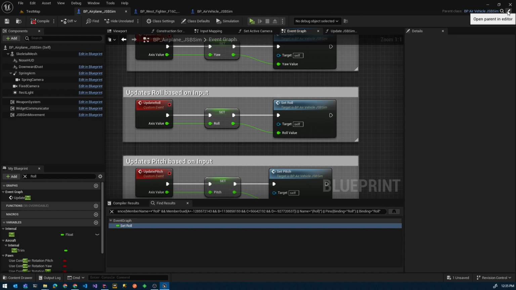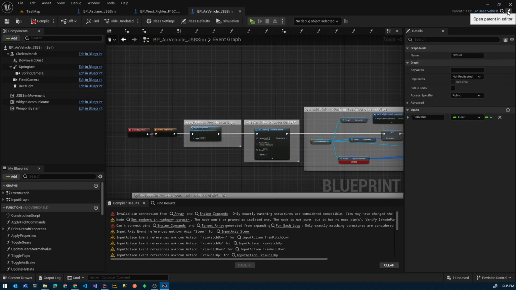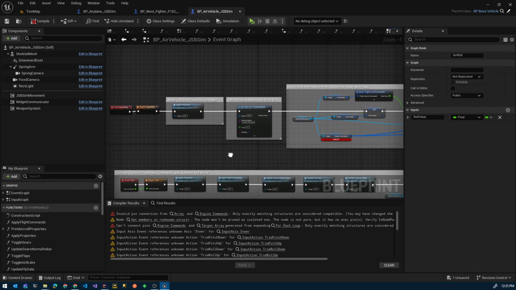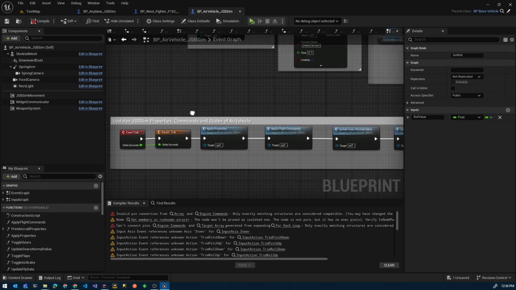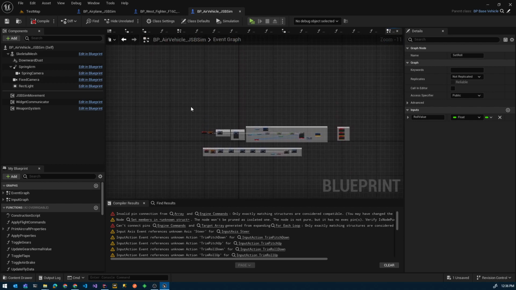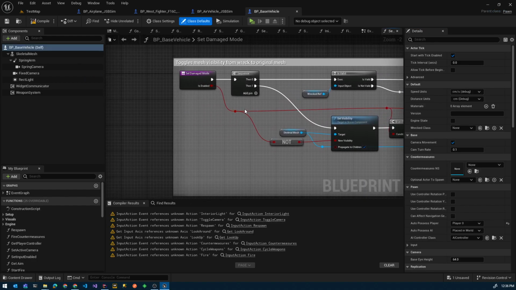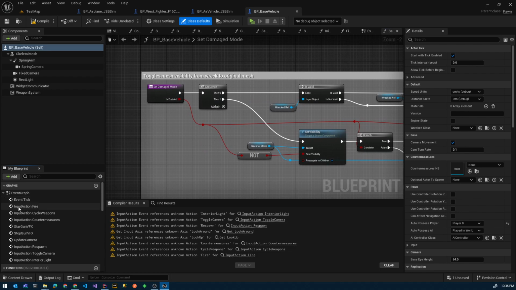Let's go back one. There we go. Input action.